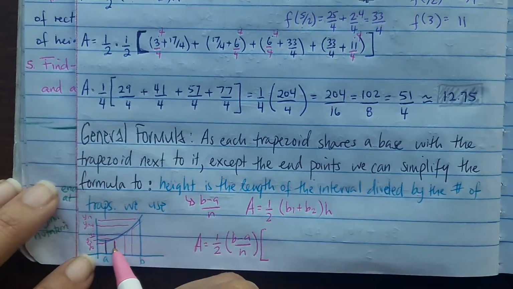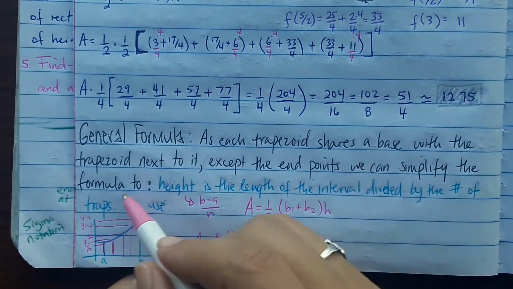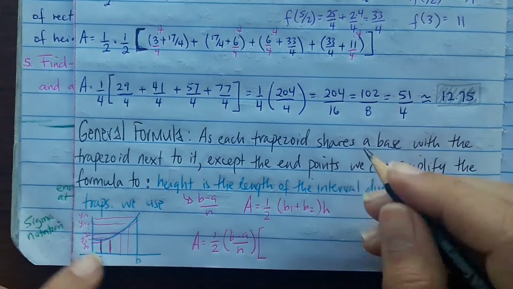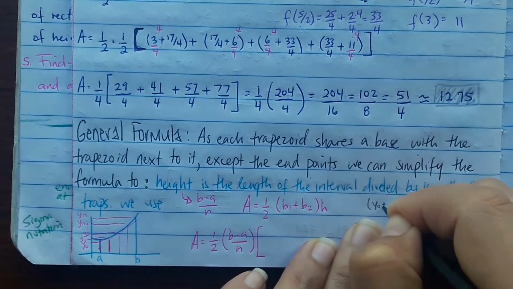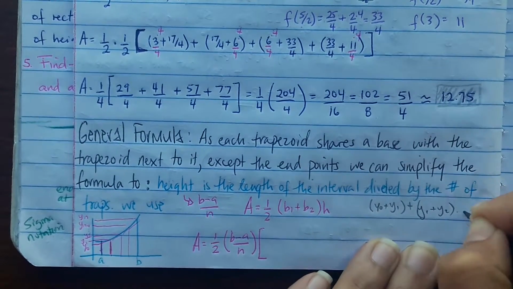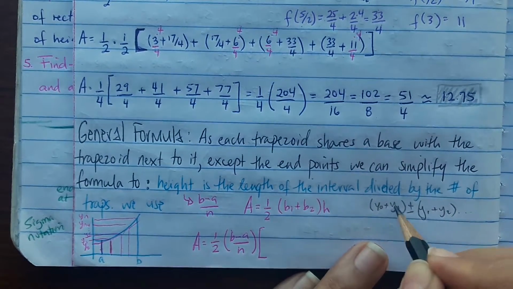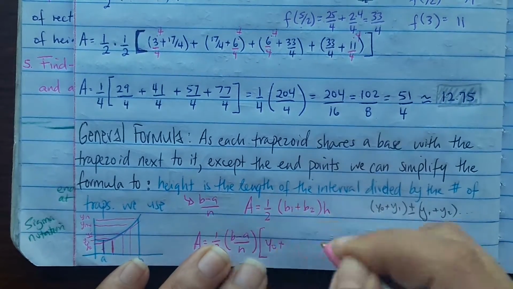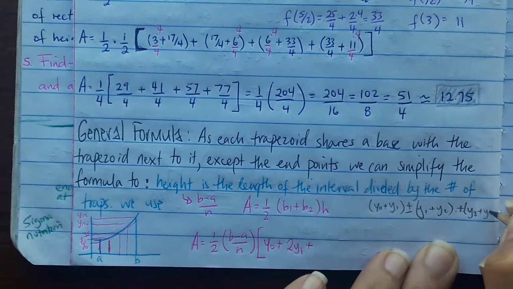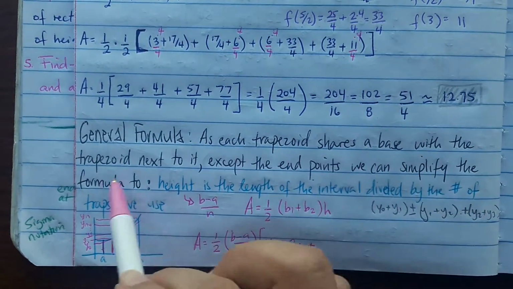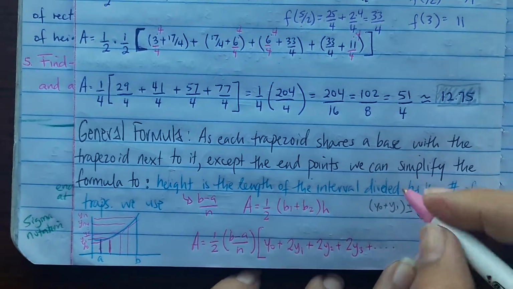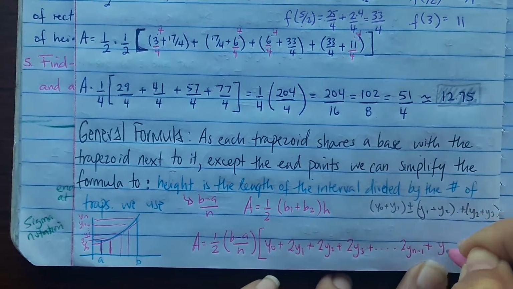But I'm going to show you something on the side real quick. Y0 plus Y1 would be the first bases added together. Then the next one would be Y1 plus Y2. And you can see that there are two Y1s there, so we can combine those. So you're going to have Y0 plus 2 Y1s plus, and again the next one will be Y2 plus Y3, and you see there are 2 Y2s. So basically they're going to be 2 of everything all the way to the end. The last one is just going to be by itself, which is Yn by itself.